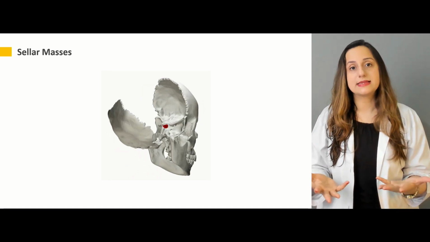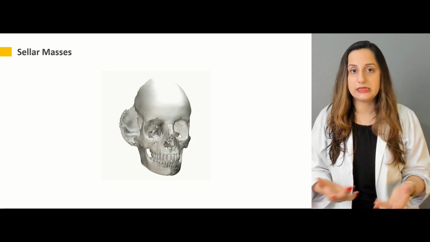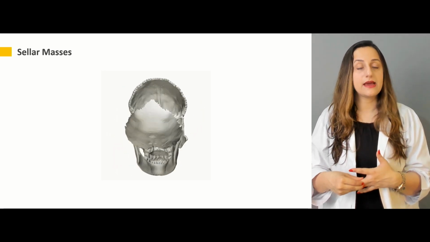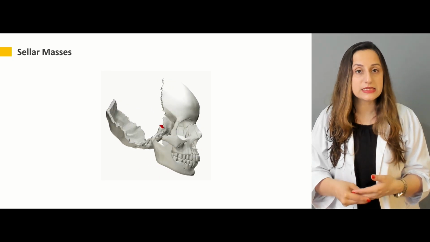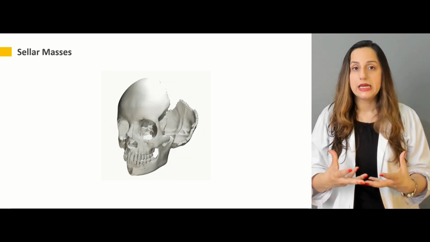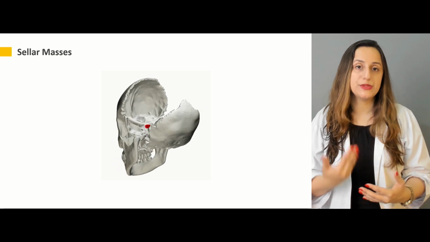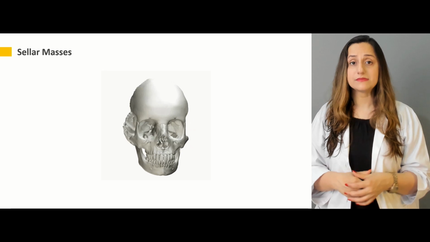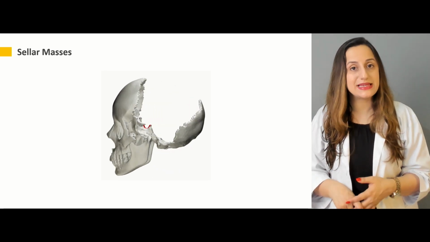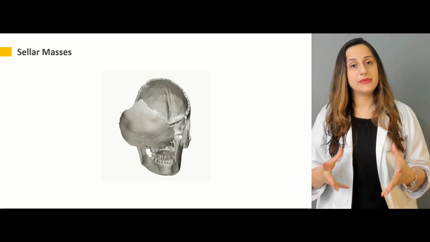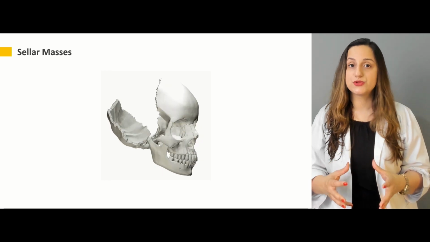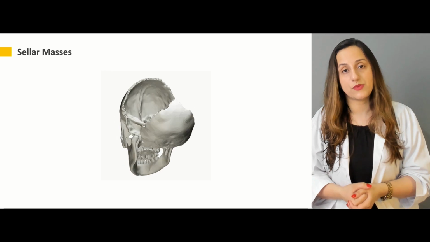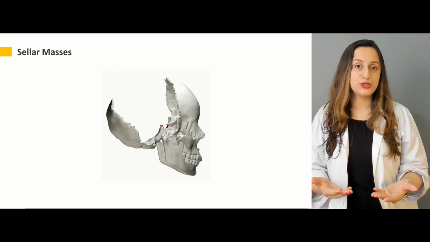And again, the masses have to be homogeneous in their nature. The posterior pituitary masses have their distinctive appearances. They appear brighter than the anterior pituitary masses. The reason is that they have more fat component, and the kind of hormones that are being secreted makes the posterior pituitary masses a bit brighter. They appear brighter on the CTs and the MRIs than the anterior pituitary masses.